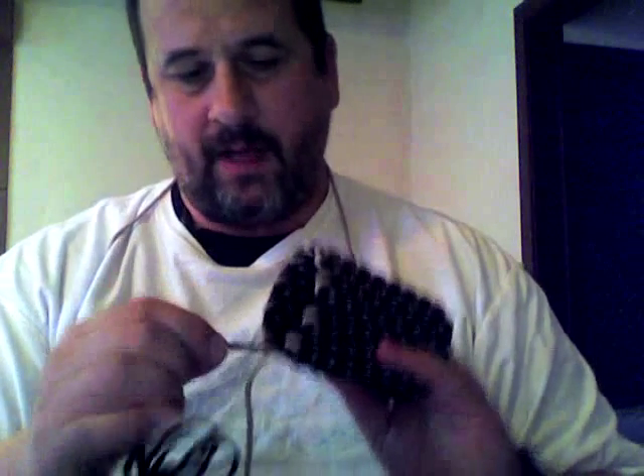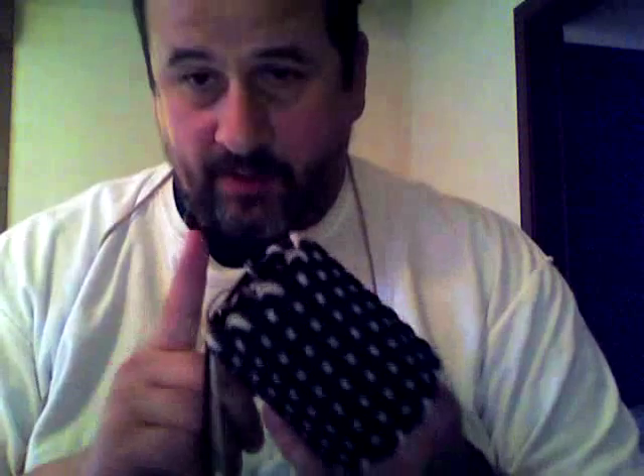The next step is to finish off these ends and then make a decision. I'm probably going to cut the black off with about two inches of length and then start working my half hitching. If you're using one continuous piece of cord it's only going to be one end and you can do that later. On this project, storm drain on his instructions wants you to finish it on the bottom so your slack runs off the bottom, then do your half hitching around the bottom. I like for the slack to end up on top — finish off, tie one end down inside, and then just start working.